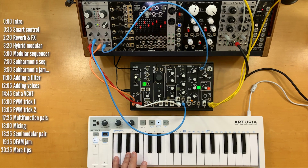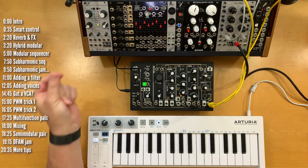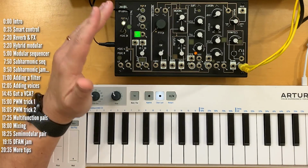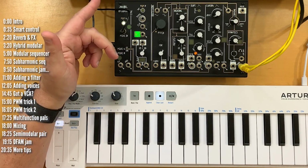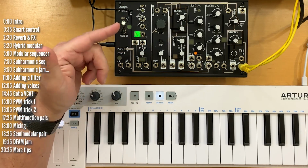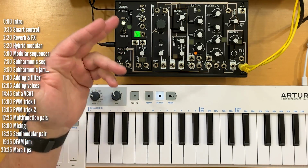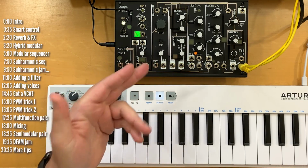Okay, let's move on and talk about VCAs. They say you can never have enough of them. I actually wouldn't put a VCA at the top of my list of modules to pair with no coast, but if you did happen to have one, as you may recall, you need one to pull off my pulse width modulation trick from last week.